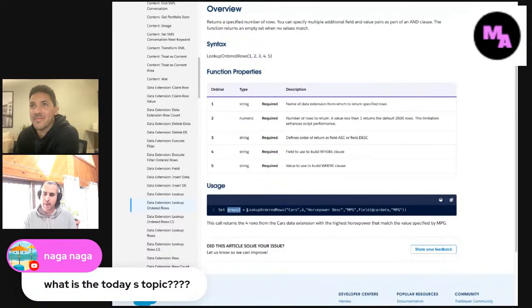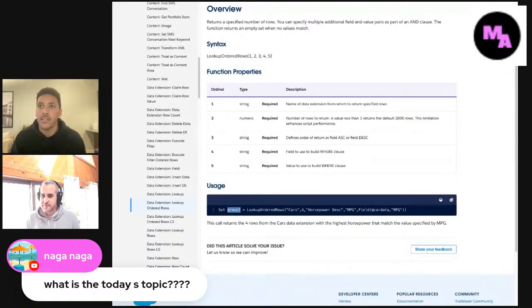So now instead of dropping all of this LookupOrderedRows every time you want to use it, now you've just got @rows to do it for you. It's like giving it superpowers. It's like giving someone all the skills, like you're sending an agent out to do a job. That's what I was thinking. This is your agent going and you're equipping your agent with this skill set, and you're saying, now go out and do this job for me. You have everything past the equal sign. You go get it done. That made so much sense.